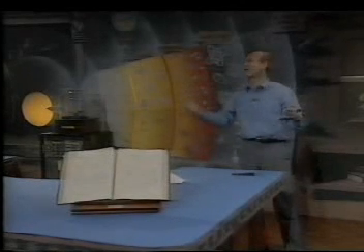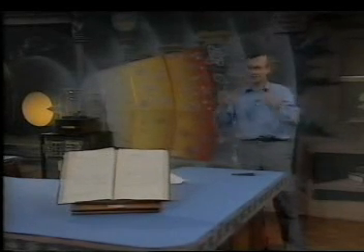That is the point. Rutherford has discovered that the relative size of his positive charge is minute compared to the size of the atom. Now this is really amazing for several reasons. One of which is that at that time, at the beginning of the century, when Rutherford is doing this experiment — or at least Geiger and Marsden and his assistants are doing it, but Rutherford being the clever guy got the credit.